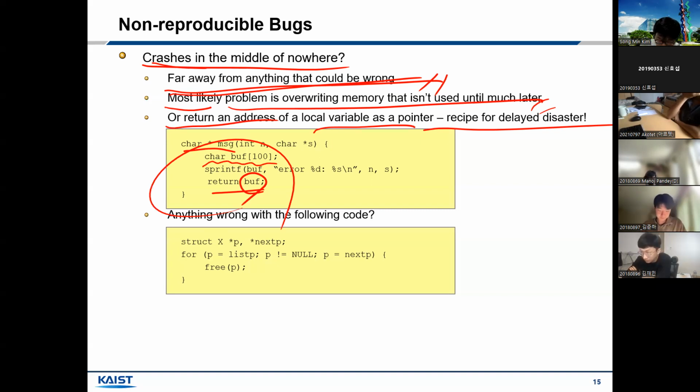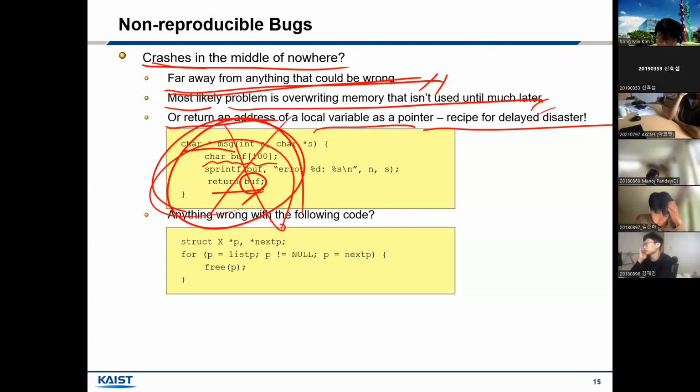And as we learned, when we return from this function, this memory space is gone, because the local function uses the stack, and as soon as we return, it's gone. But if you use this later on, this will cause an error.